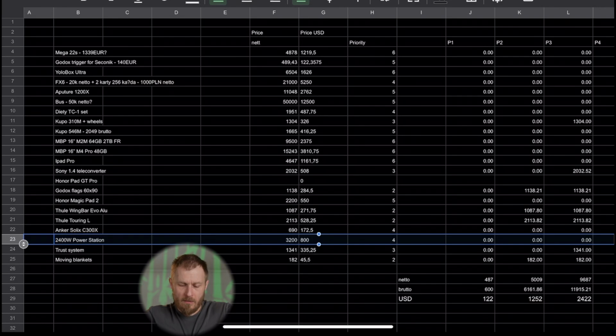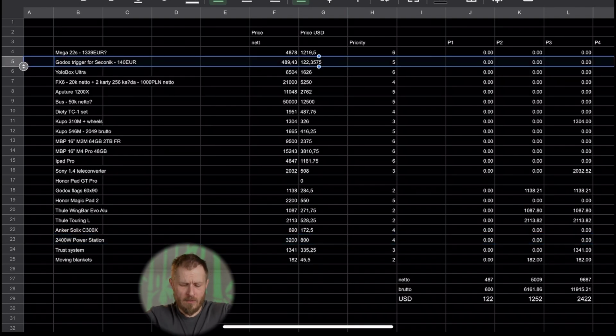So I guess that's it regarding this priority. And then with Prio 5, there are items I would rather want to have than need. So for example, this Godox trigger for my Sekonic.